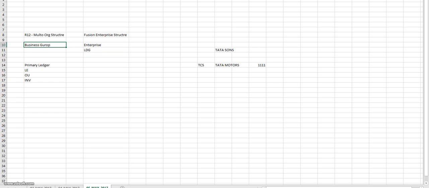Here we will maintain at business group level. Here, employee information and all the employee-related setups, whatever they may be, we will do at LDG level. So you mean if it is India LDG, India LDG won't be able to access employee information for US LDG? Is it so, or how?